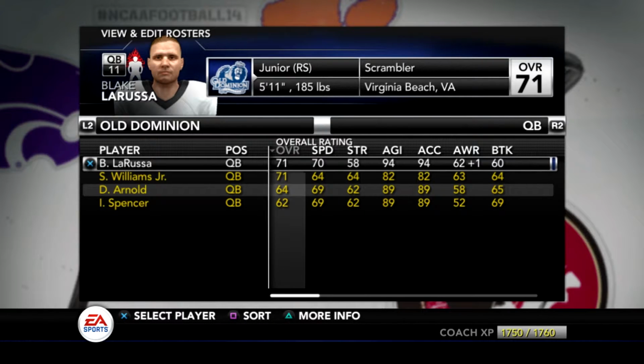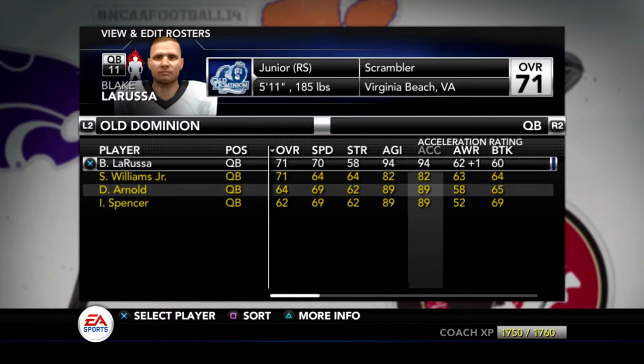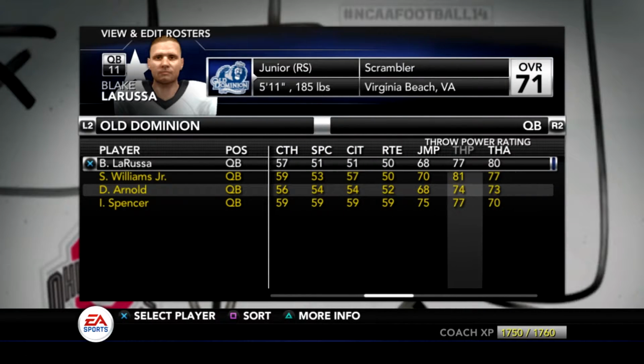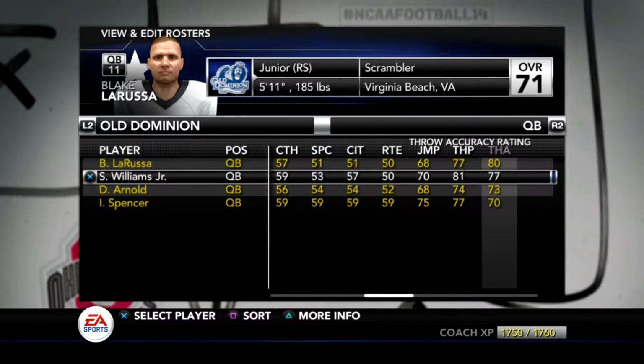Blake Larussa, 71 overall, 70 speed, 94 acceleration, so he's fast. He is super fast. Let's see, the throw power is 77, throw accuracy 80, so he's pretty accurate. I definitely use him in all of my situations.